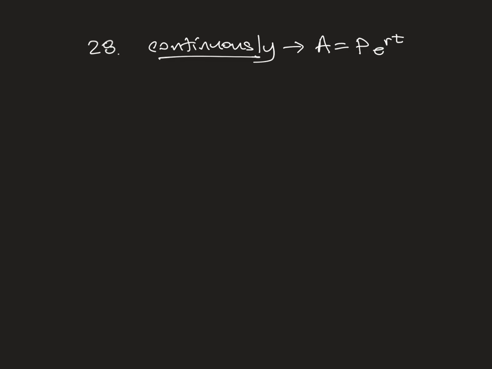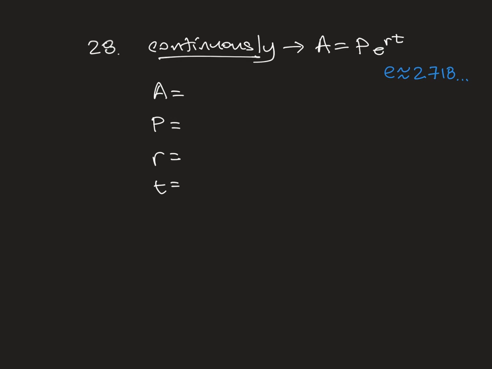Okay, so in these problems, I like to list my variables before I try plugging anything in. So do I know the value of A? Do I know the value of P? E is not a variable, it's a number. Remember, E is approximately 2.71828, and so on. Okay, so then do we know the value of R, and then do we know the value of T?